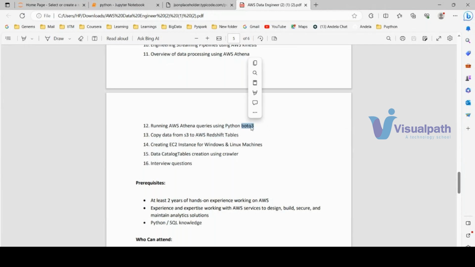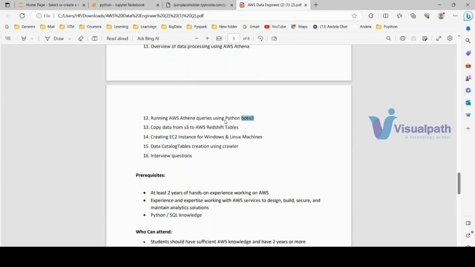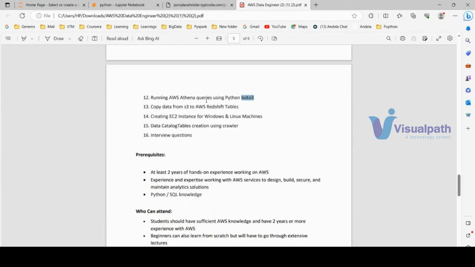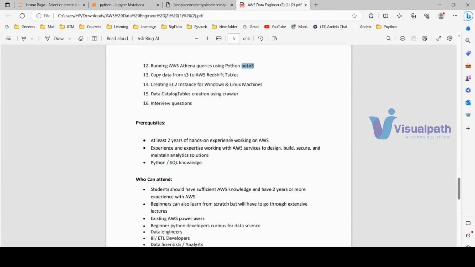It's a Python library. It can communicate with the AWS services and handle different data operations, like copying data from S3 to Redshift or Redshift to S3, and writing a Lambda function that can put files from an external source system into the S3 bucket. That means on-premise to the cloud, and cloud to on-premise. Then the catalog tables and the crawler are also a part of Glue.